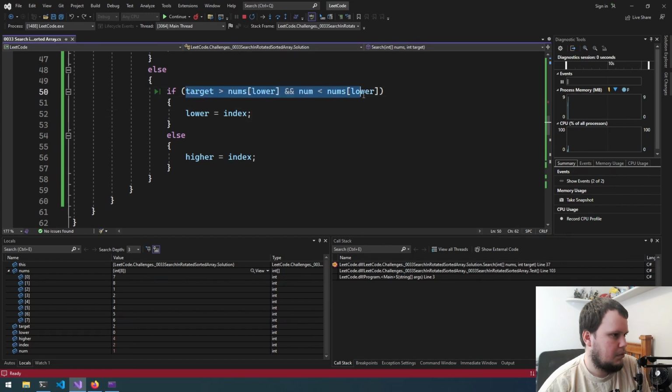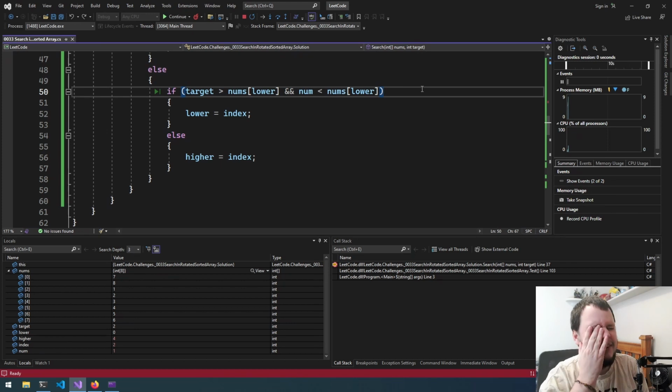Yeah, so we are wanting to increase lower in this instance. I've really confused myself with this one, haven't I? Because there's certain situations which work on certain inputs but not on others. It's just a matter of figuring out how to have it work between all of them.